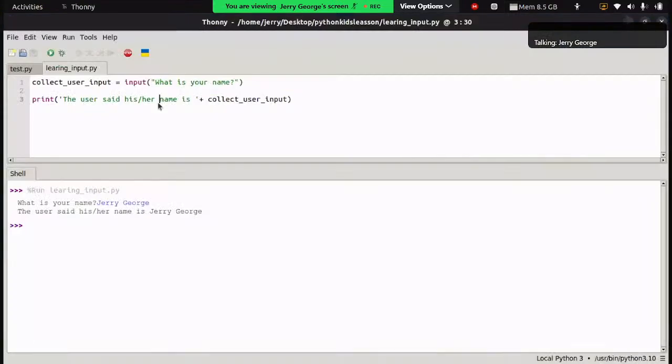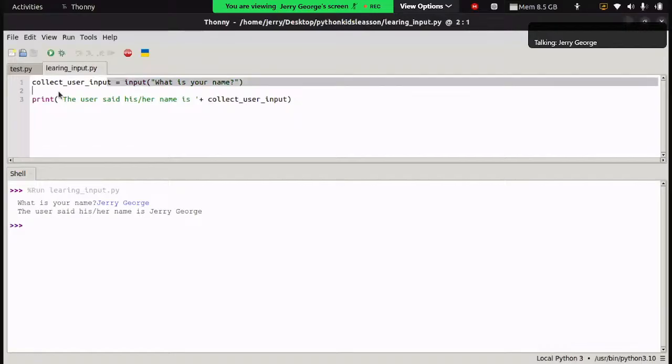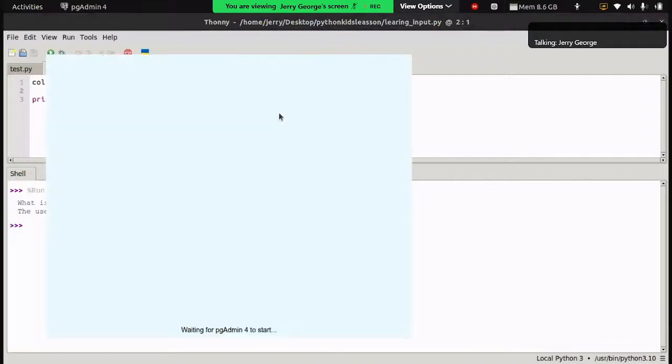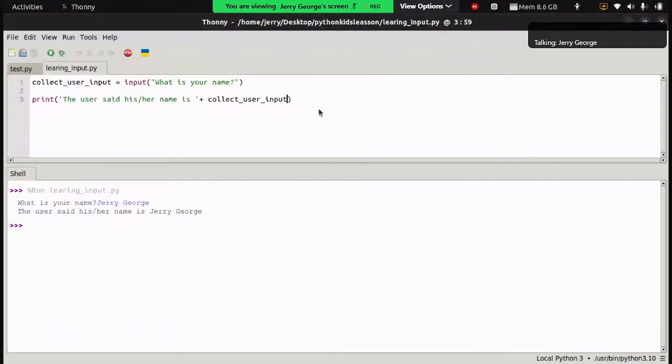This variable that is named collect user input makes it cleaner and easy so that you can actually work with the input. If I did not assign this input to this variable, let's assume that this variable is not there.